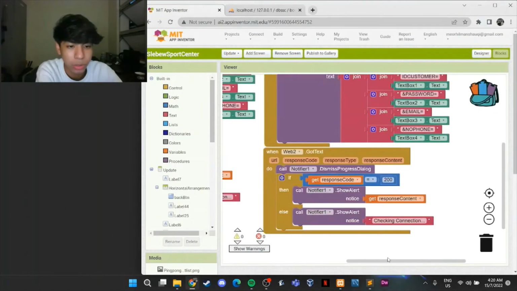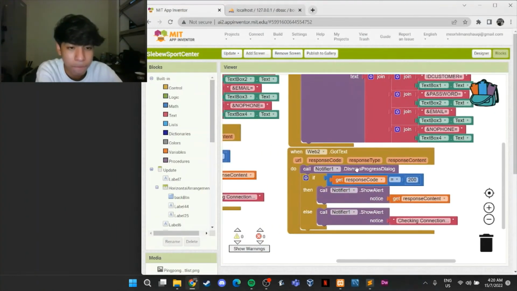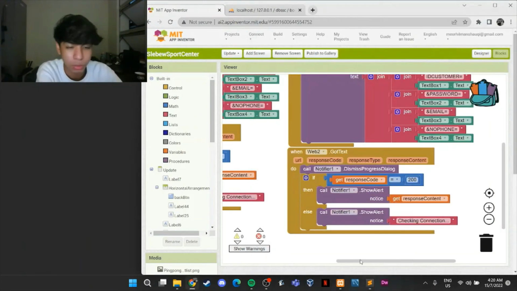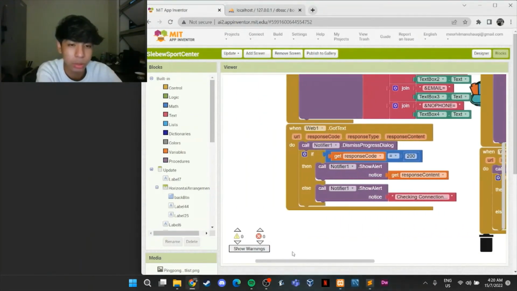And we will notify them by using the notifier, which is right here. We will call the notifier, and if the get response code is equal to 200, we will call the notifier to show alert and notice, which is get response content, which is right here. Data has been deleted, and also data not found if the data is not in the table or the database.